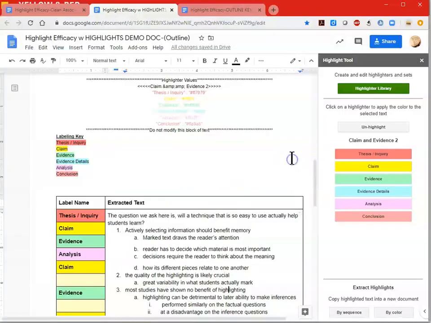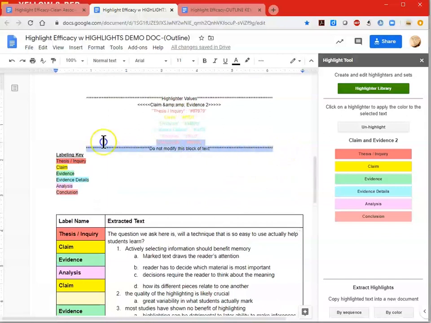And what that has done is put some text, a little code, at the bottom of your document. When you open that document, the tool sees that there's this code and it prompts you to import this set to associate with the document that you just opened. That's what we've done twice. Okay? So those are some of the tricks of the tool.